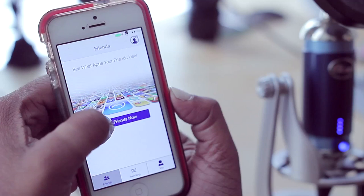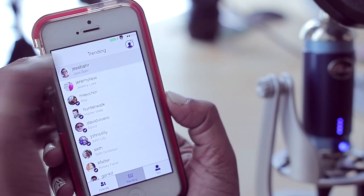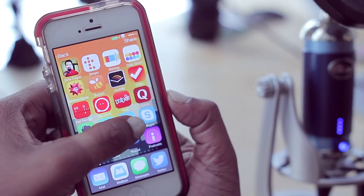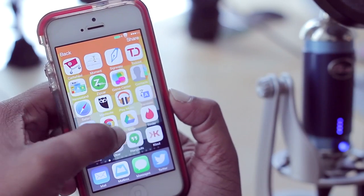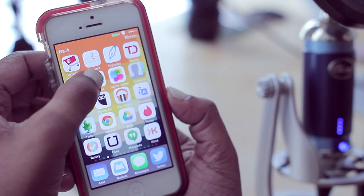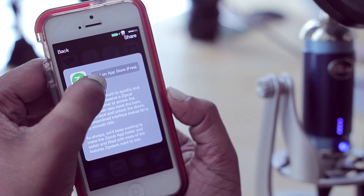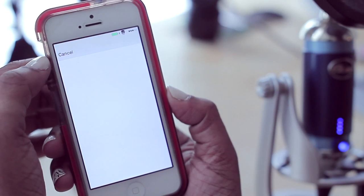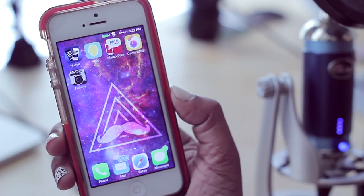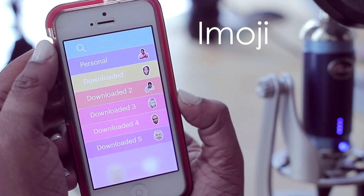You can search for your friends to see who's on Homer, or you can go to Trending and click on someone's profile — such as Jess here — and choose to follow her, get her wallpaper, or start swiping to see how her device looks. You can tap on any app and it will give you information about it, as well as let you go to the App Store and download it. It's a nice way to get acquainted with new apps.